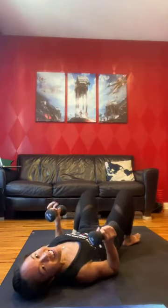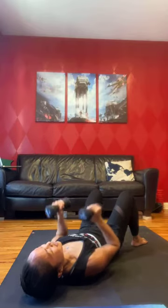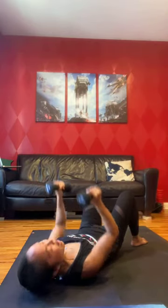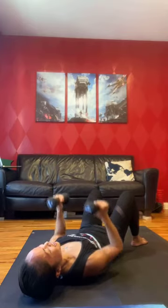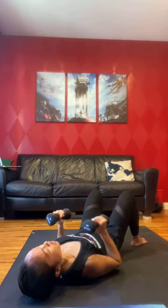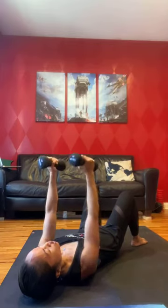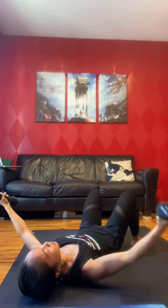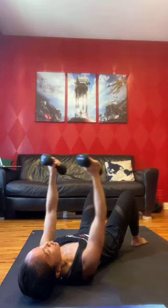Grab your heavier set of weights. Keep it nice and narrow. Push straight up, go lift, lift. So keeping these hands about shoulder width, you have eight, seven, you've got six, five, four more. We go straight into flies, three, two, one. Widen it out, go in. So already getting our chest nicely warmed up here.